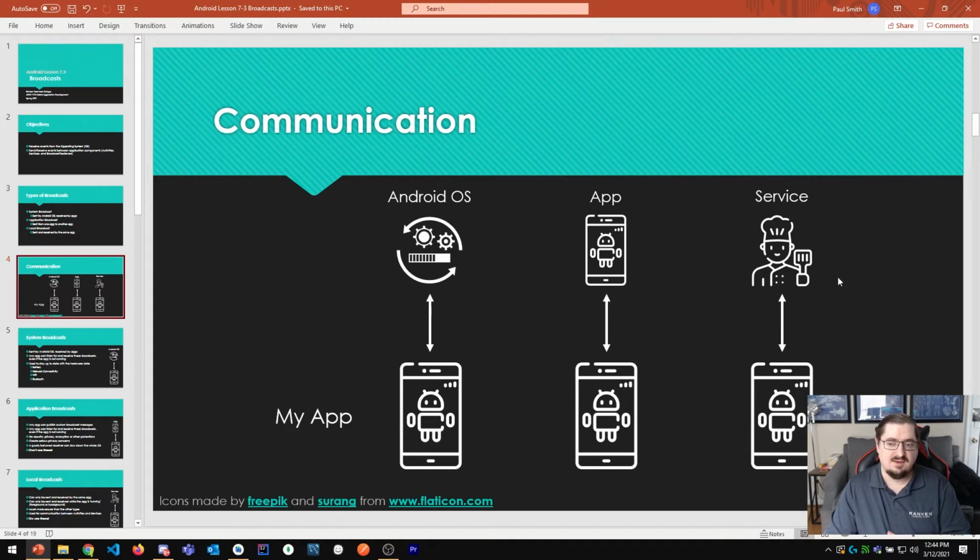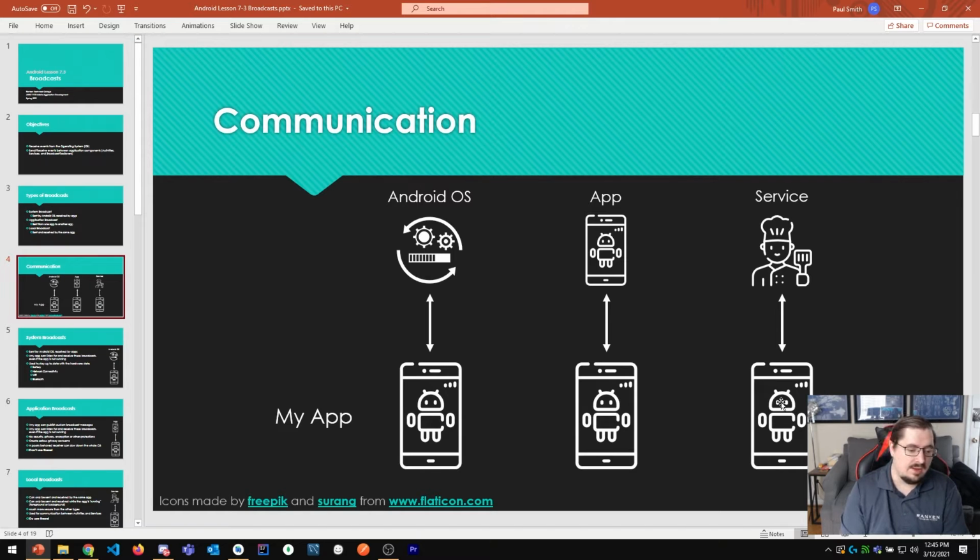Another place that it exists is in communication within your same application. Within the same application, you might have a service that's part of your application that's running stuff in the background, and you may need to communicate back and forth with that as things occur. For instance, maybe you have a service that you're using to download a file. You may want to start that service, tell it to work, and then later you need to know that that file has finished downloading. At that point, you would get a broadcast that says, hey, the file is finished downloading.